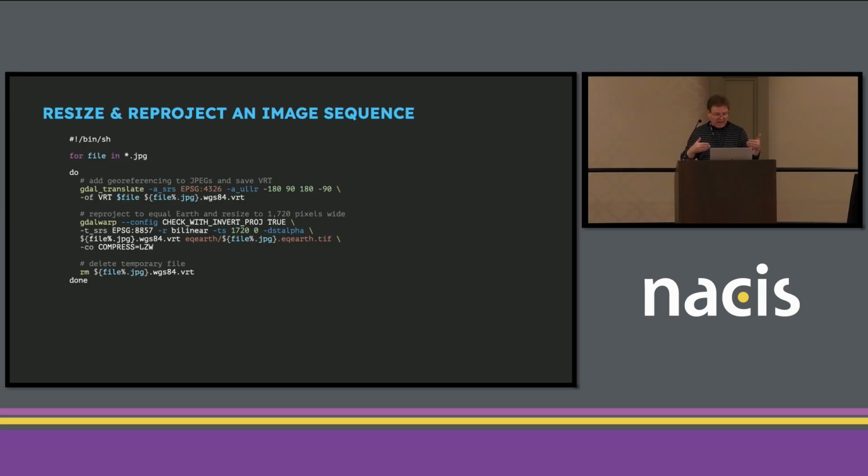And then next is a GDAL warp, and it takes the VRT, and then does the reprojection, saves as a GeoTIFF. And then the third command is just a standard Unix command, remove, rm, and that's just cleaning it up a little bit and demonstrating that this isn't GDAL at all. It's just pure shell scripting. So if you're familiar with Unix, it's something that you've learned, and if you're unfamiliar, it's actually pretty straightforward, and as a way to program is a good intro.